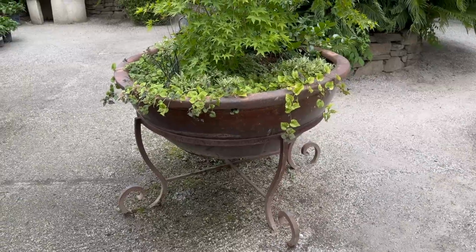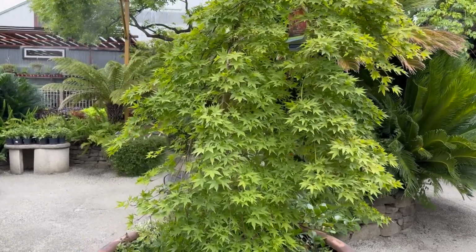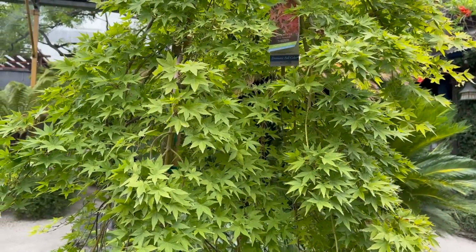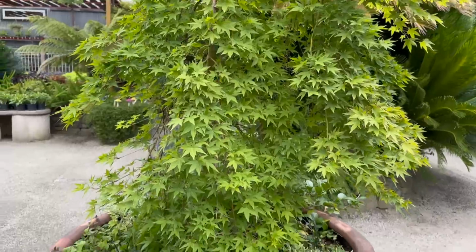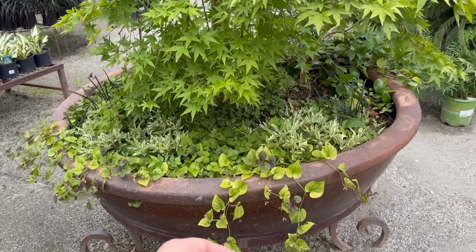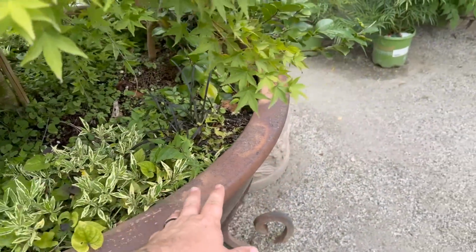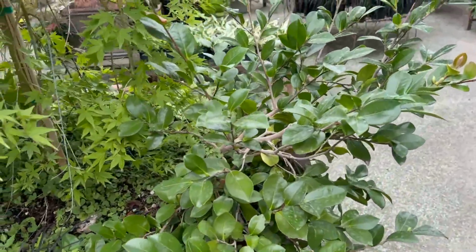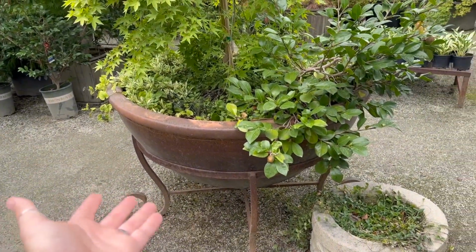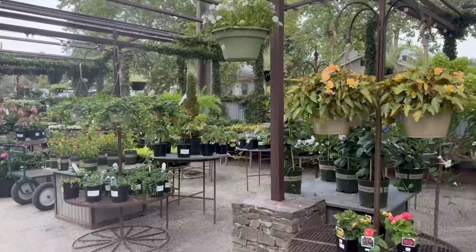Another reason I love coming here is they always have the coolest containers with plants in them. So this is a maple that they've potted up. They normally sell for $310. This is the weeping Japanese maple, and super gorgeous in this container. So it's cool that you can see the plants. They've got the little violas. It looks like this must be some type of ivy, right? And then they've got violas, and they've got a camellia in here, and the Japanese maple, just to give you a little bit of inspiration in this cauldron. I just love coming here. Look at how big that wind chime is. Massive. Okay, and this is the entryway.